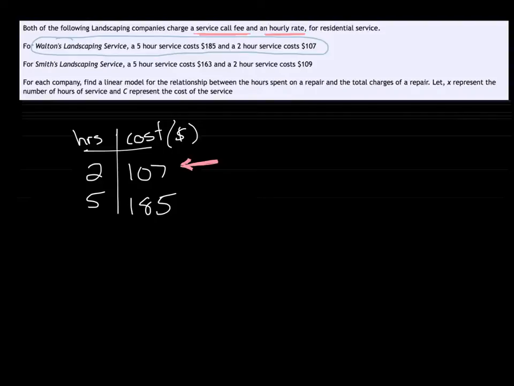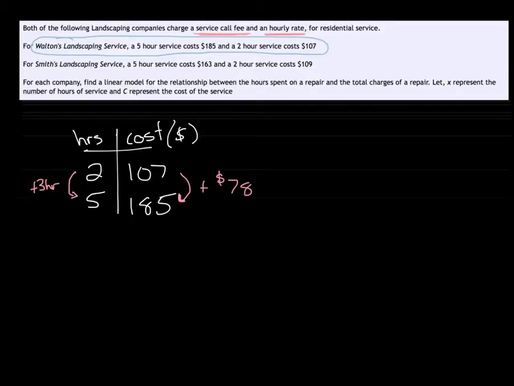But what we can do is compare these two situations. The comparison is, what's the difference in the 3 hours that were added between these two services? So both these service charges of $107 and $185 each have this service call fee. The only difference between their overall costs is these 3 extra hours. So this is the important bit right here, is that when you add 3 hours, you add $78.